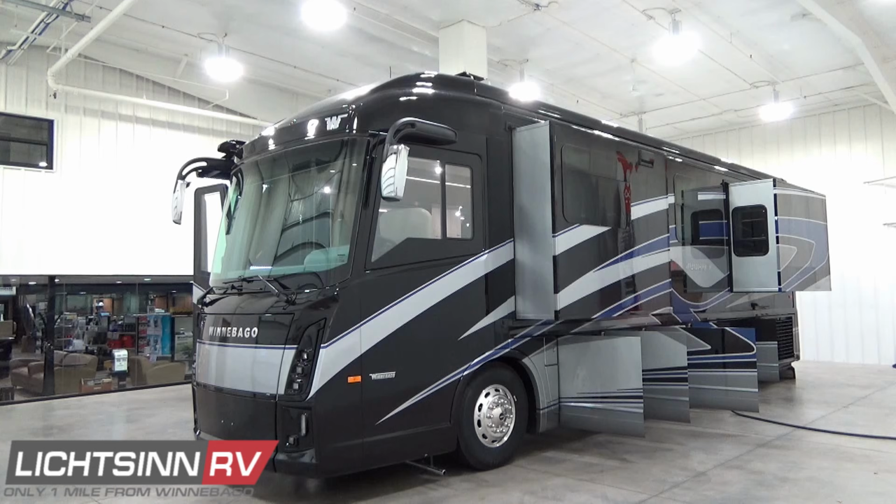Also, not towing during the first 1,000 miles if possible, unlike the way a delivery driver may tow their own personal vehicle out to your local dealership. Be the first to break in that new Cummins ISL powertrain, sleep that first night in your walk-around king bed, and eat that first meal in your factory fresh Glide and Dine dining table, available here at Lichtsinn RV.